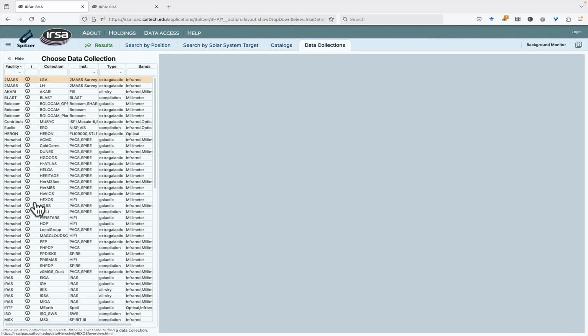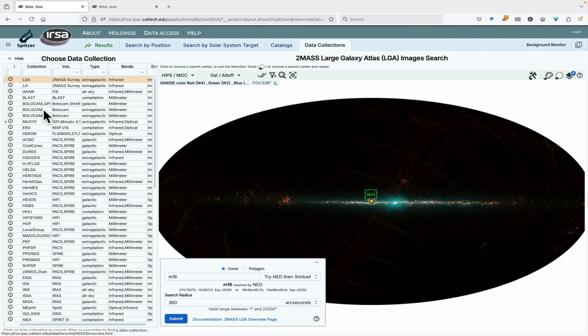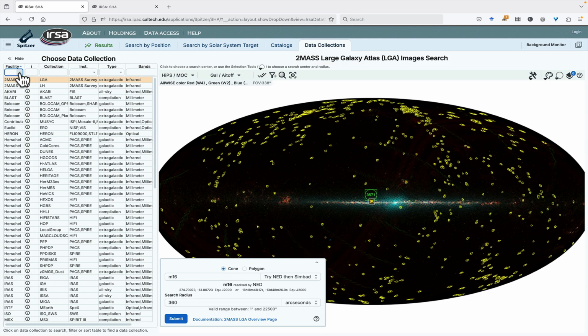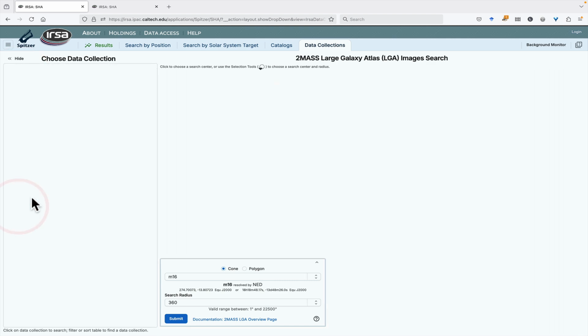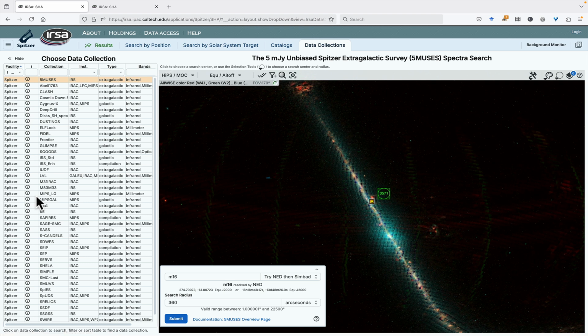I can also do a data collection search. This is particularly useful for Spitzer programs because there are so many Spitzer programs that deliver data back to us here at IRSA. There are a lot of really rich data sets. So especially if you are looking for Spitzer data to get up and running with, there's lots of data that are delivered back, ready to use images, catalogs, spectra, phenomenal amounts of data, sometimes even data products that are beyond Spitzer's wavelengths.